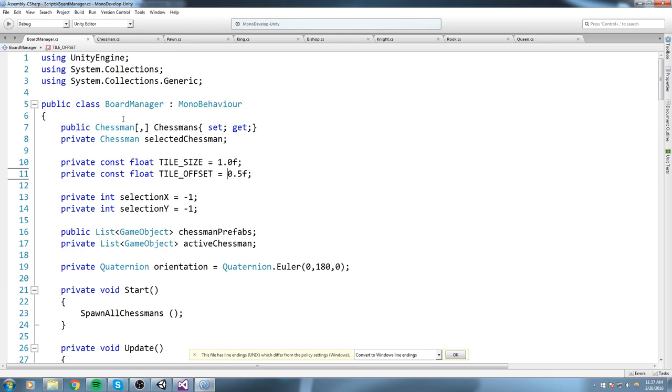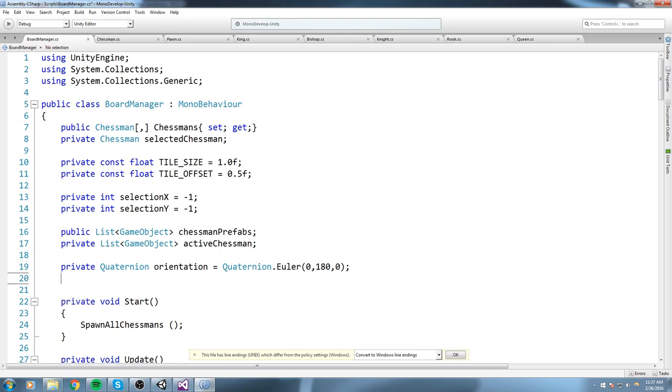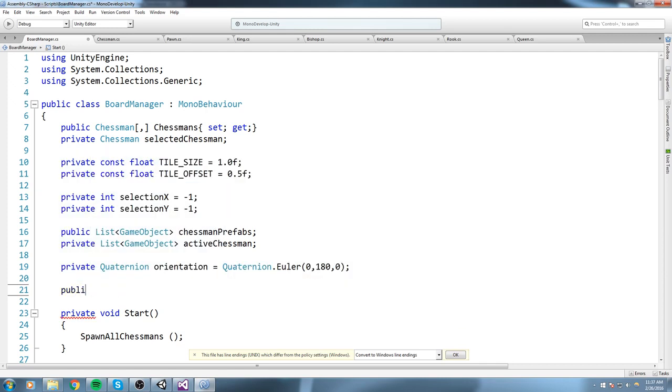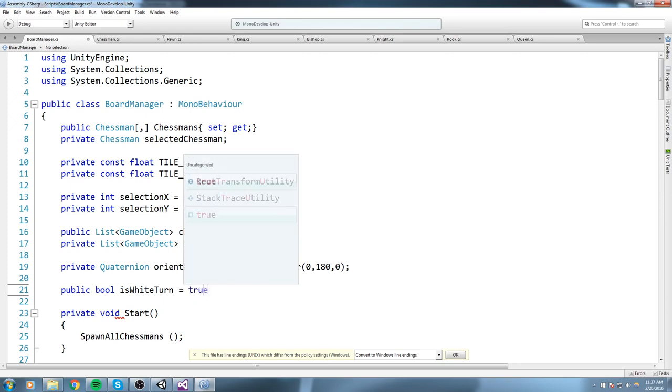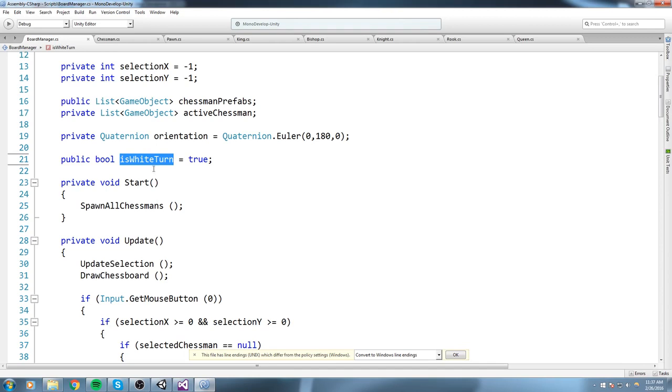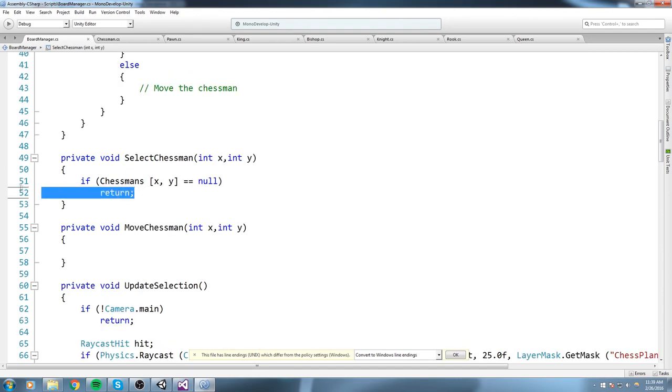So up here somewhere, we're gonna declare a public bool, isWhiteTurn, and we're gonna put it on true at first because it's always the white player that starts the game. Okay, so that's our first check. If there is no piece, let's just return.